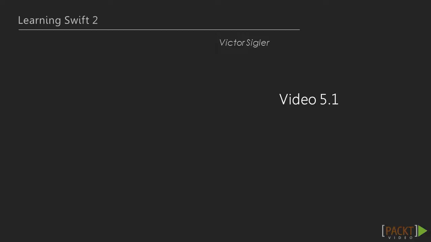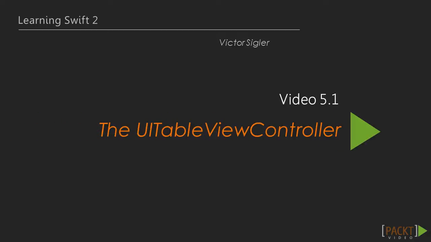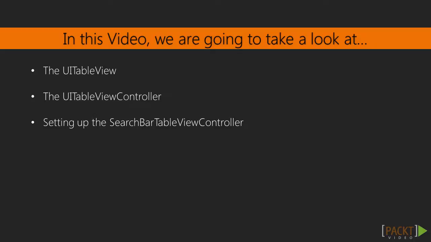Now we move on to the first video of this section that deals with one of the most used user interface controllers in iOS, the UITableViewController. In this video, we're going to take a look at what UITable is, its main uses, what the UITableViewController is, and finally, we're going to set up the search bar table view controller in our project.